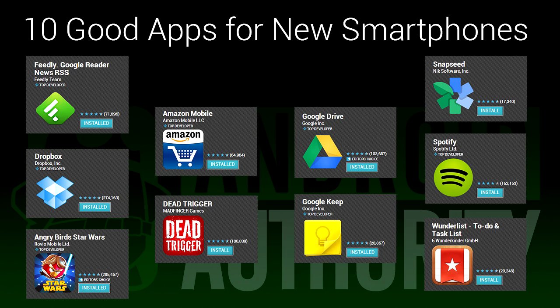Usually we do a leaderboard, but comparing apps to perform different tasks is comparing apples to oranges, so we didn't bother with this one. If you want to check them out, the links are in the video description. Usually our app lists are based on things like popularity, Play Store ratings, and other factors. This time, that is not the case. These apps are what we recommend based on how our staff voted. So if you think there's an app that should have been mentioned that wasn't, feel free to leave us a comment and let us know.